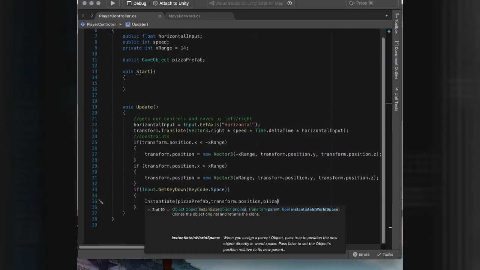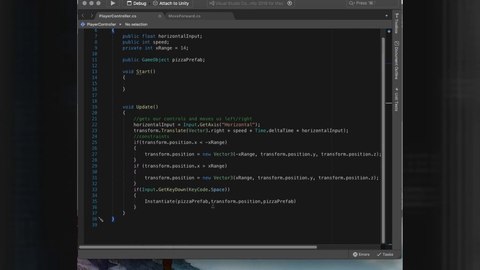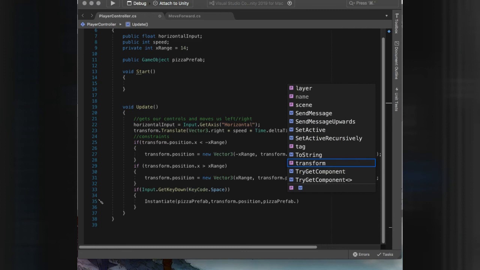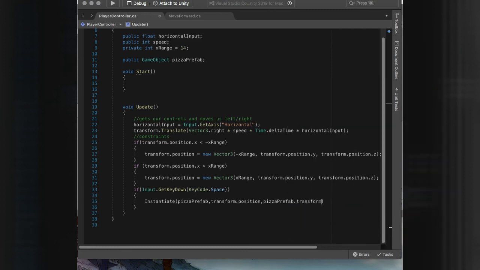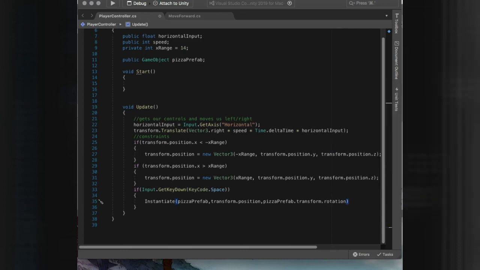Ooh, that was ugly. Don't do that. Try that again. Pizza prefab. Boom. Don't worry, it's giving me all that. Pizza prefab, period, transform dot rotation. There you go. That feels a lot better. So that's the right code. And I put a semicolon at the end.